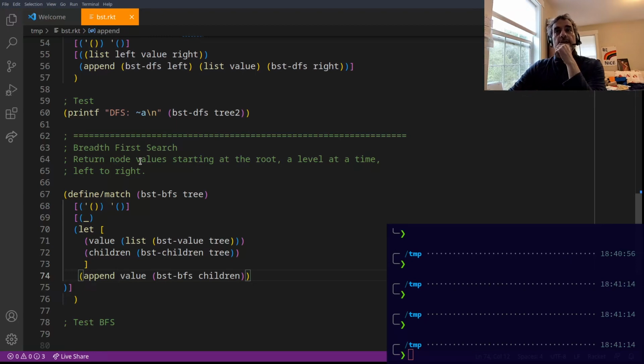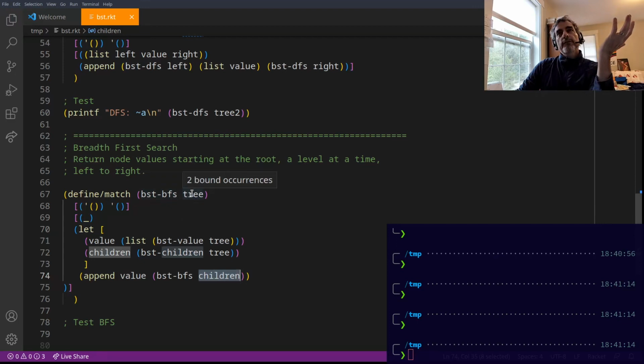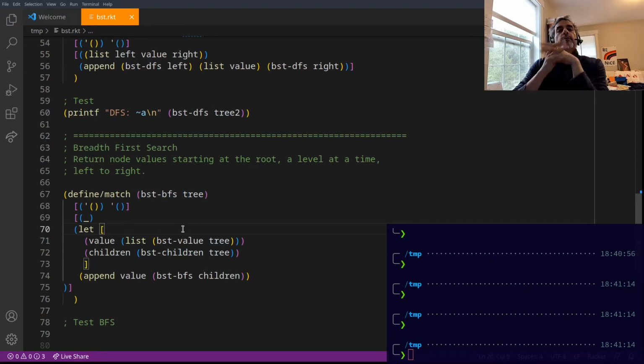So that's excellent. And what will happen here if we run this? Well, this value on line 71 is a list, so that's good. And we're going to call breadth first search with children, meaning the two subtrees. But we've already defined our breadth first search to just take a single tree. So this is where the algorithm differs in a small way, but a very cool way that makes it different from the depth first search.